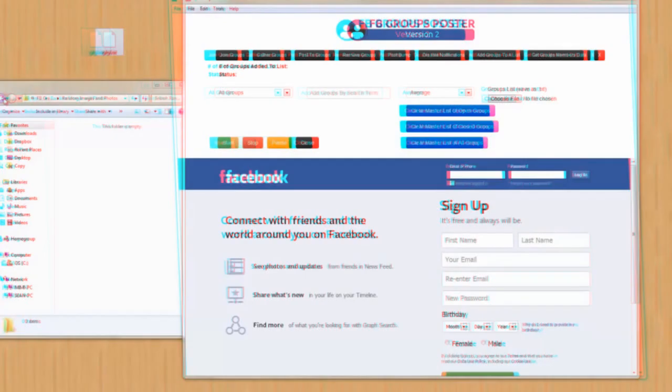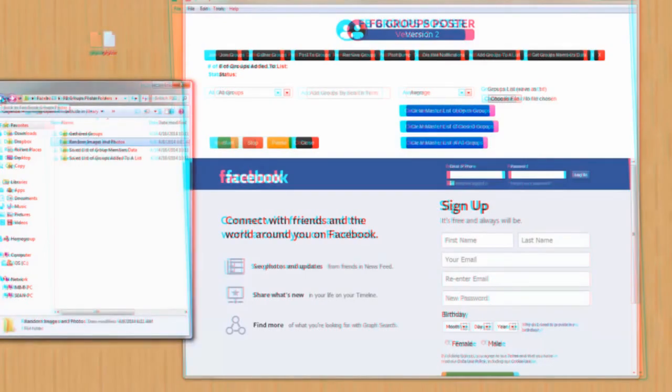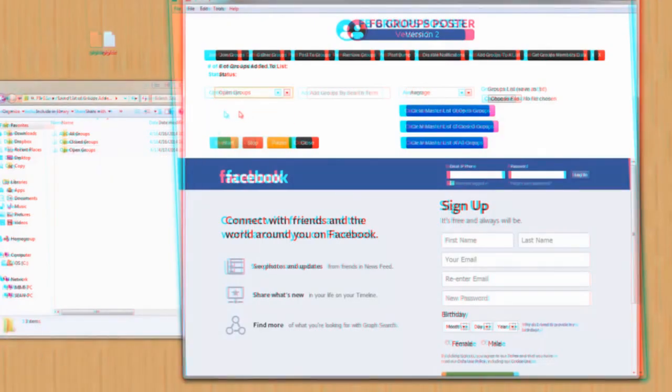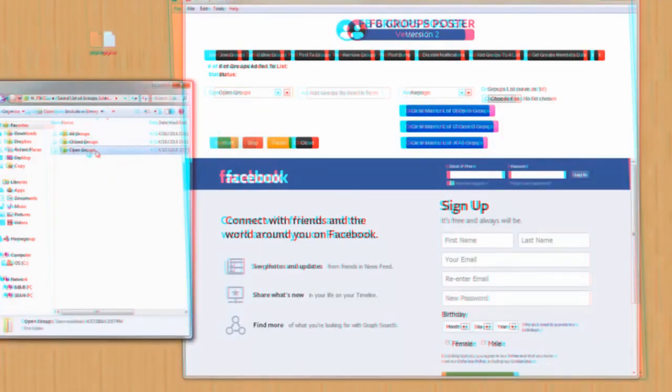So the end result of what you receive, because you also are creating a master list of this data. So this add groups to a list. So I come up here, say list of groups added to a list. And I say I did this for all groups, right? Let me see if I saved any. Let me do open groups. I say I did this for open groups, because I actually did something with this earlier.